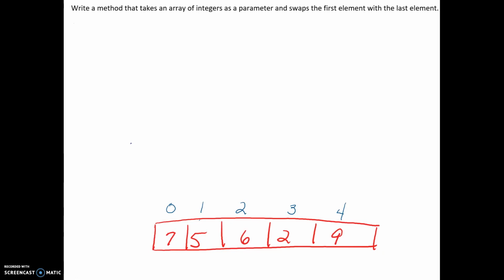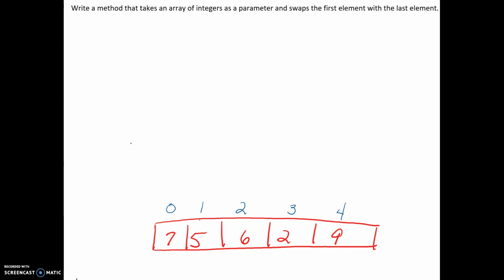I'm going to demonstrate to you how to write a method that will swap two element positions. So our instructions for the FL swap method were to write a method that takes an array of integers as a parameter and swaps the first and the last element. As you can see below, I have written out just a 1D array and filled it in with some elements, and then I've labeled the index positions on top.